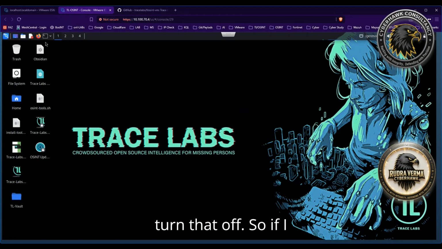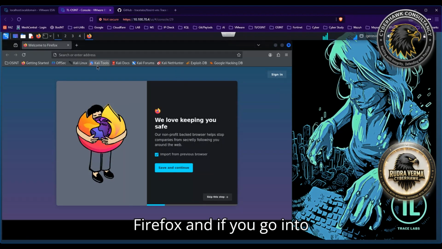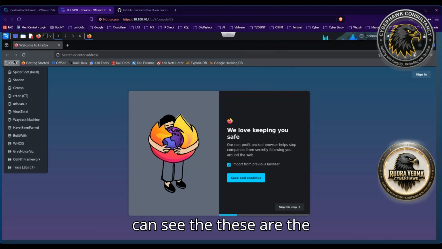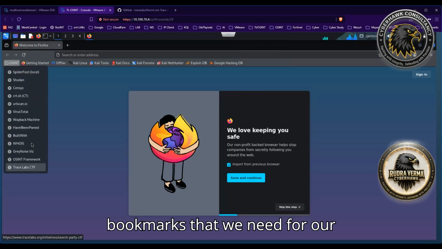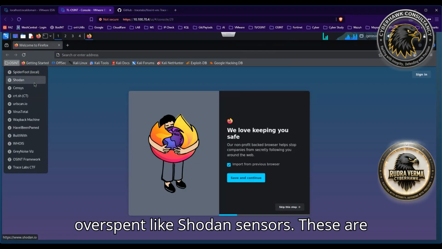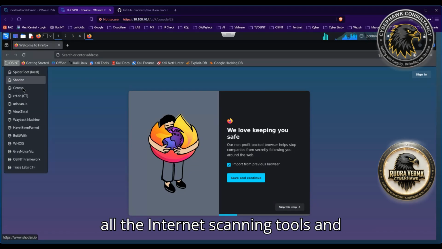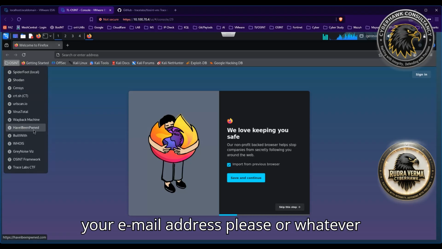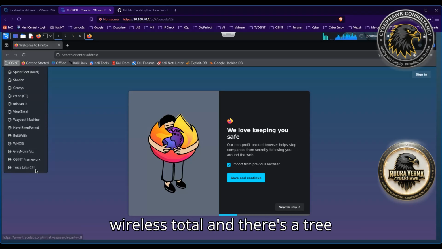If I come back over here in Firefox and go into the bookmarks and expand that, we can see these are the bookmarks that we need for our OSINT, like Shodan, Censys. These are all internet scanning tools. And Have I Been Pwned for checking your email address for breaches, VirusTotal.